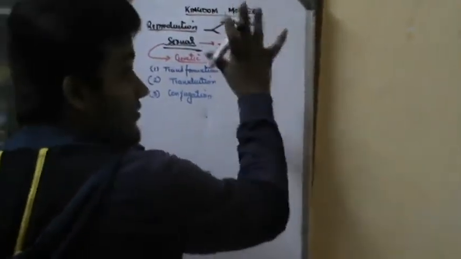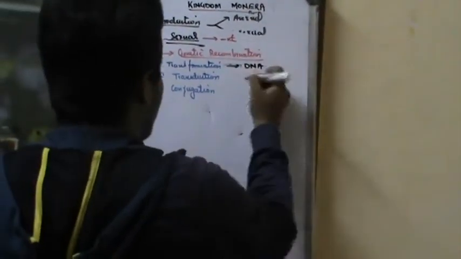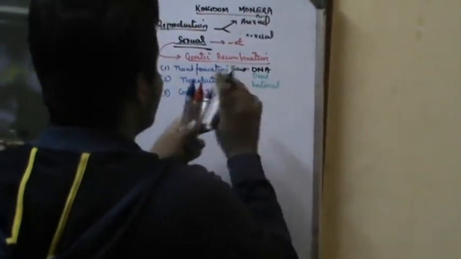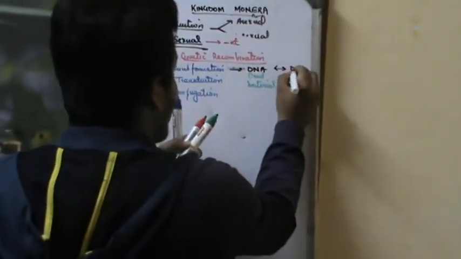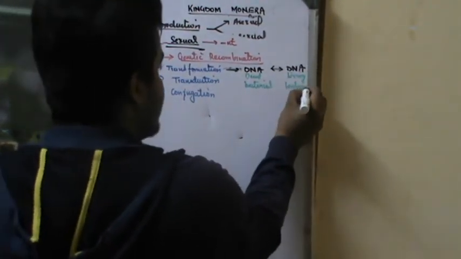So transformation, remember, is a particular type of process where the DNA of dead bacterial cell, बहुत important है बेटा, is incorporated into DNA of living bacterial cell. This particular type of process is called transformation, and we will discuss it in a bit more detail in molecular biology chapter, class 12, right? Transformation was proved by Griffith's experiment, so we'll be discussing it.